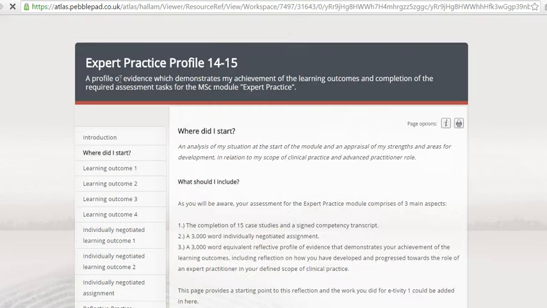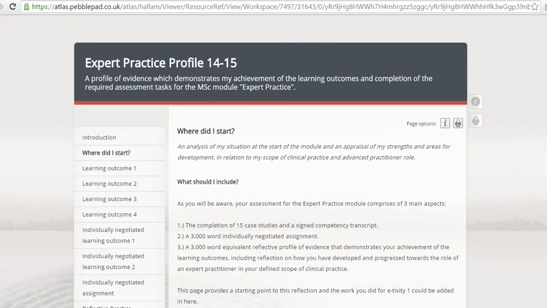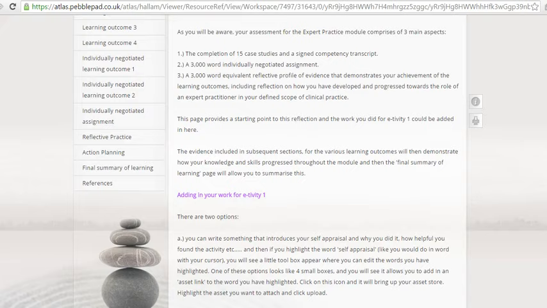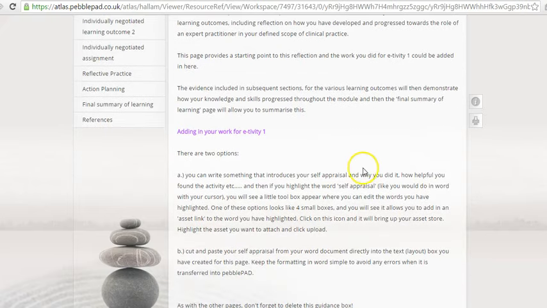So the first tab after that is where did you start. If you remember right back, it must seem a long time ago, but right back at the start of the module you did the situational analysis. We got you to think about your scope of practice, got you to work through, if you remember, the Benner practice continuum, where did you think you were at, got you to start and think about your two individual learning outcomes. So again in here, take all of this out, but that's where we would expect to see that. So where did you start and your two individually negotiated learning outcomes.